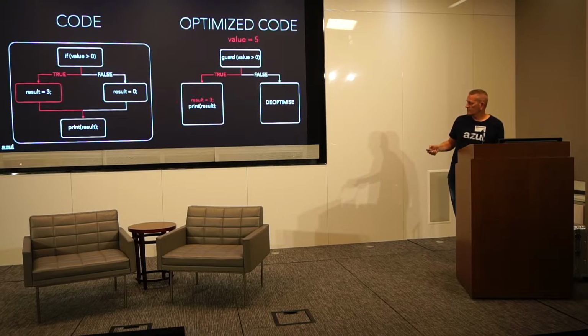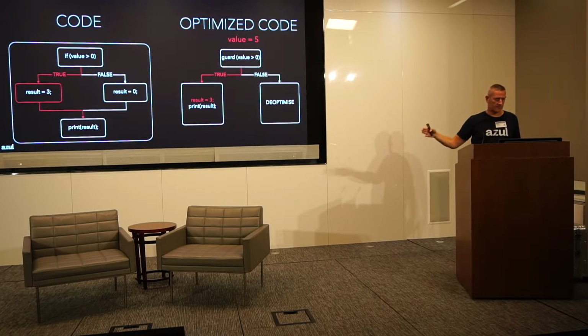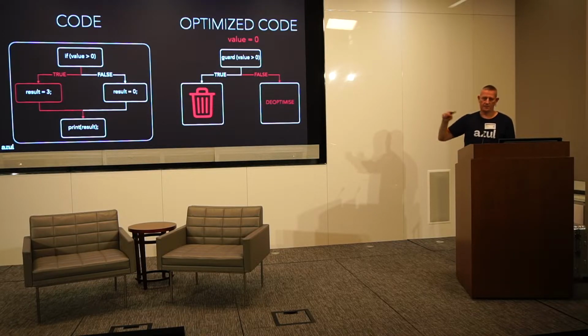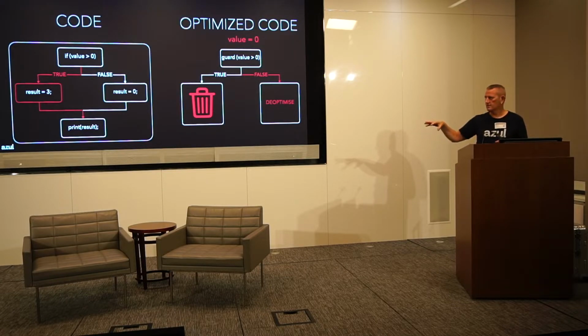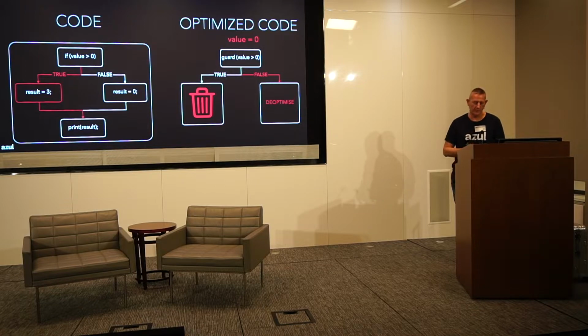And then what happens is, if I have a value equals 5, then it directly returns the result because it's set to 3. But let's say we have a value equals 0, suddenly this code is not valid anymore, and so that means the highly optimized code has to be thrown away, and this is the de-optimization. So in this case, this value equals 3, which was really fast code, has to go away, and then the whole block has to go again through interpretation, C1, C2 compile. Right? And therefore you need de-optimization.